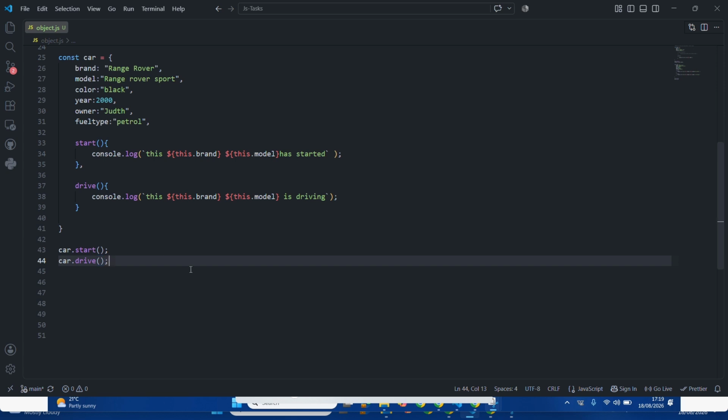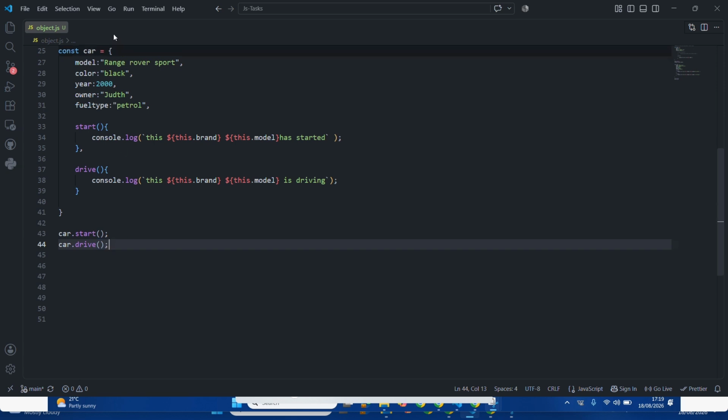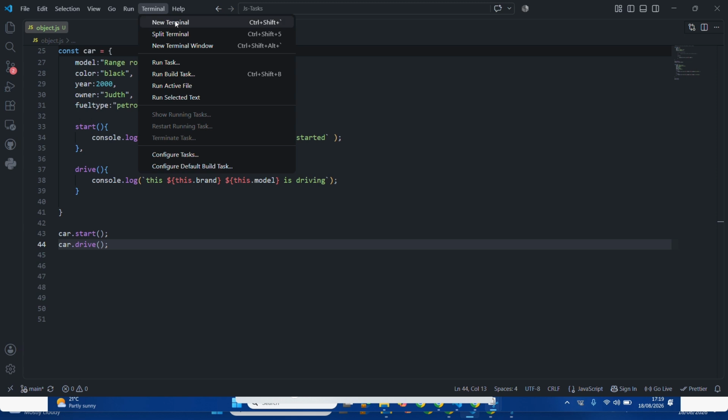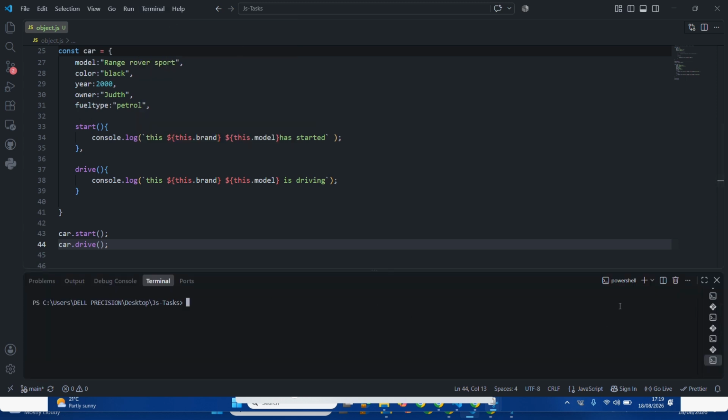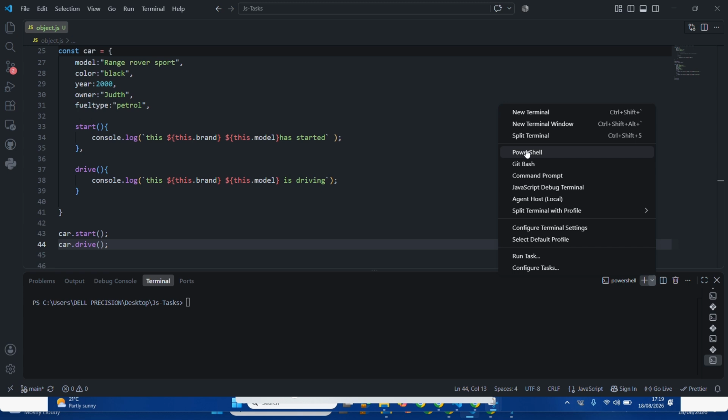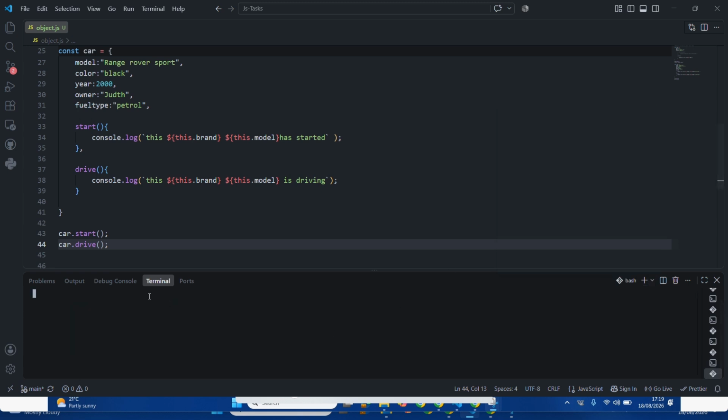We'll need to see an output before we can proceed. It will be node objects.js.